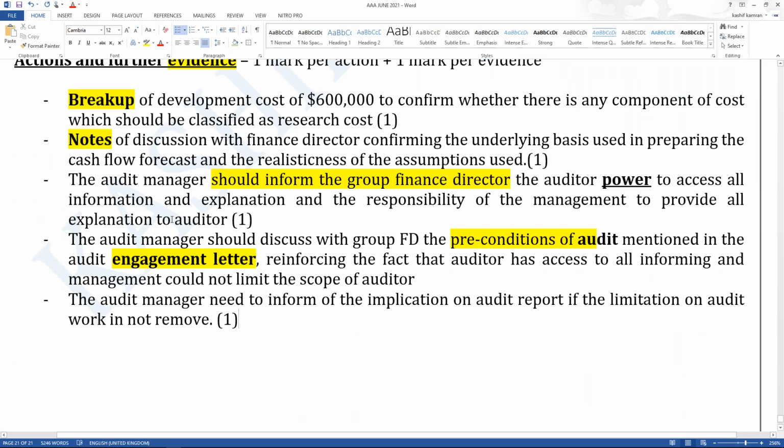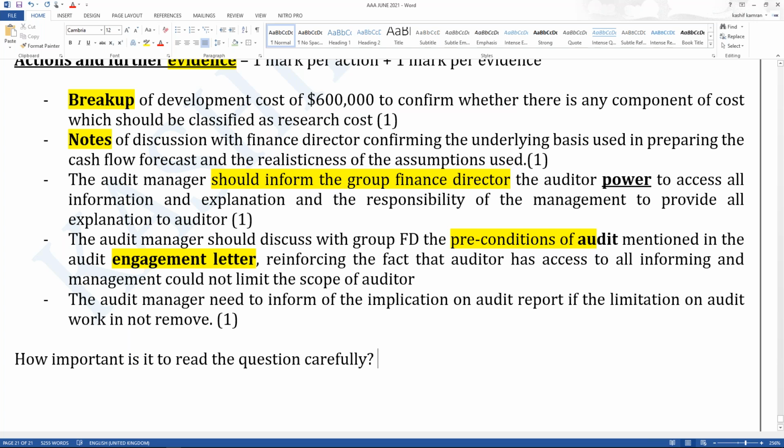So please ensure that you read the question carefully first, because if you are unable to read the question carefully first, instead of writing evidence, you can write procedures. Or you might do a wrong answer and you regret later coming out of the exam hall. So tell me, how important is it to read the question carefully? Do you all agree it's very important?